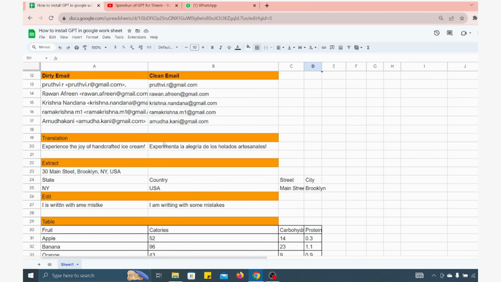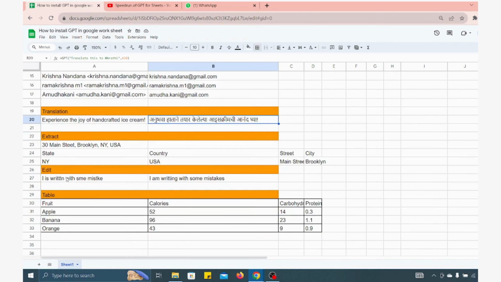For example, if you don't want this in Spanish, we can change this and translate it to Marathi. Hit enter, and we get this particular text in another language. Then we saw the GPT underscore extract function to extract the required data. When an address was given, we learned how to extract state, country, street and city.